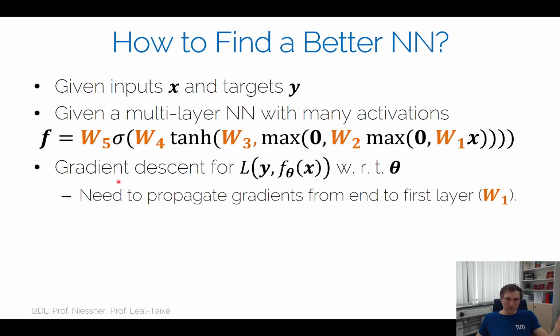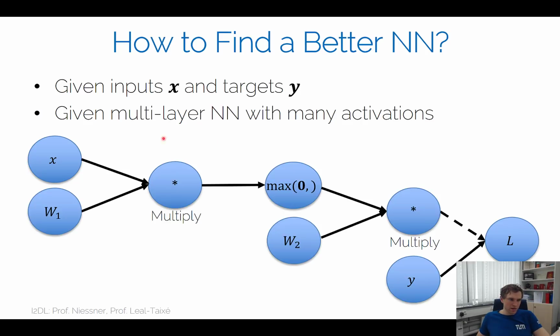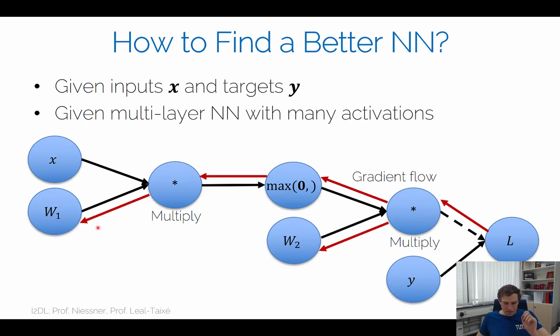As I said, we need to propagate the gradients from the end to the first layer. So we're starting from here, then we're feeding gradients here, here, here. And how does this work? Well, we're applying this chain rule, and this is the backpropagation algorithm that we would like to look at. In this case, we're taking this compute graph. So now we have here x, w1, times the maximum operator, times w2, and then the loss function. In this case, the flow of the gradients goes all the way through here. Again, just to clarify, what we're optimizing for are the w's. x is given and y is given. It's our training data. x and y are given in our training set.